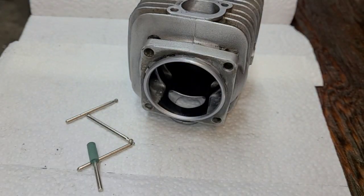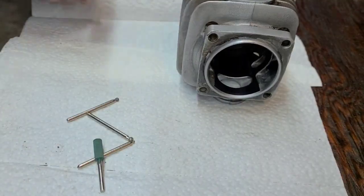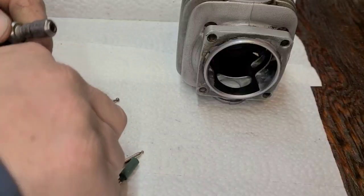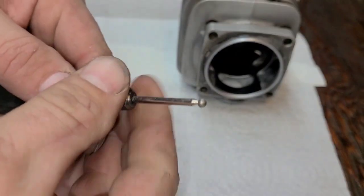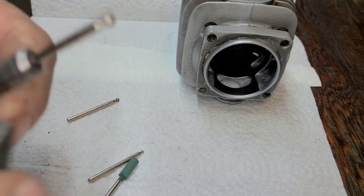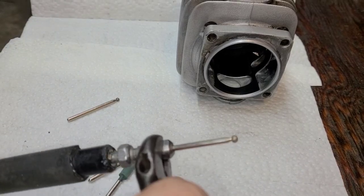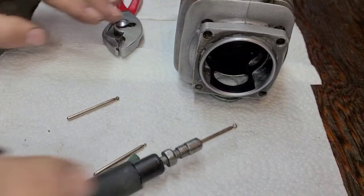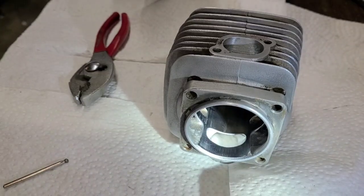Use whatever works for you, or you can take your finger with some sandpaper and do it by hand. I would definitely recommend that if it's your first go at it, because you won't wreck anything that way. But whatever works for you, again, we all port different. Whatever works for you, I'm happy with. I'm just showing you guys what I do to kind of get you going on porting. Okay, let's get this set up and let's chamfer our ports.